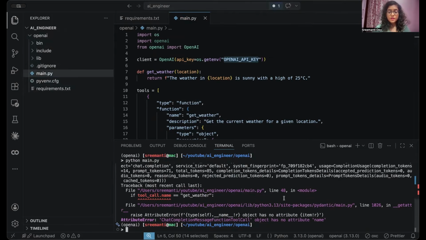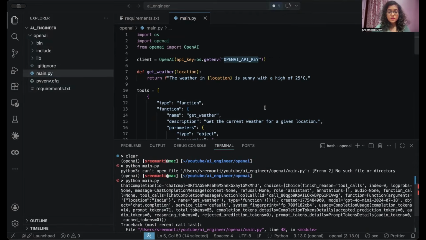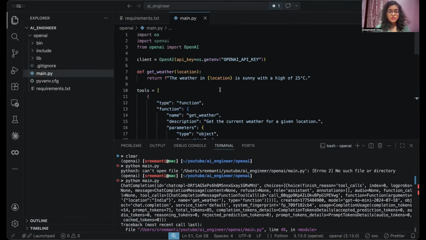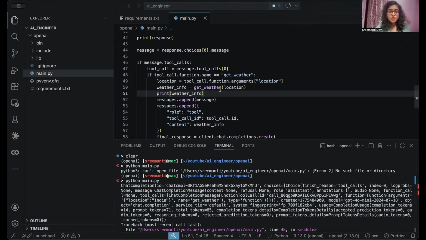Okay, so the autocomplete was wrong. AI is still wrong, unfortunately. So it's going to be toolcall.function.name and toolcall.function.arguments, and we're going to get get_weather with location, whatever location we are giving.